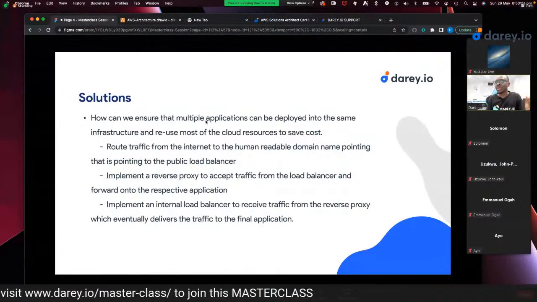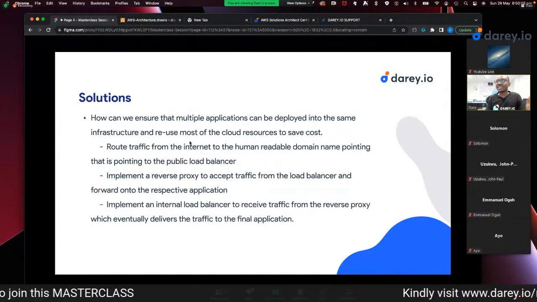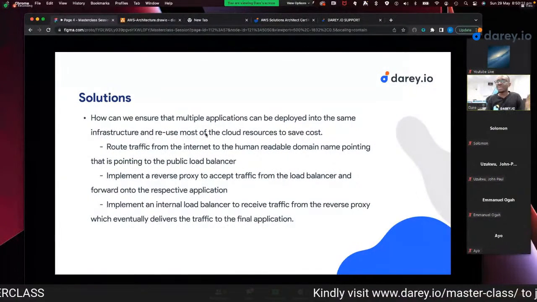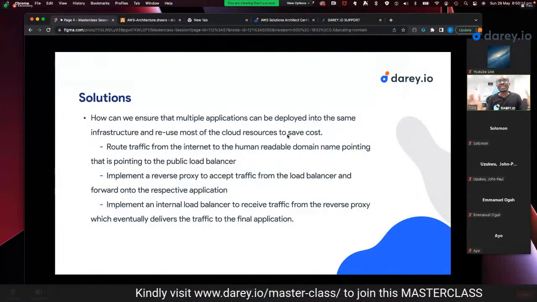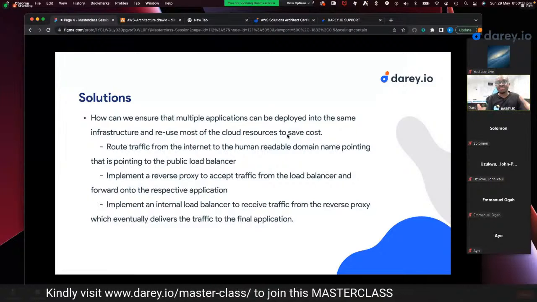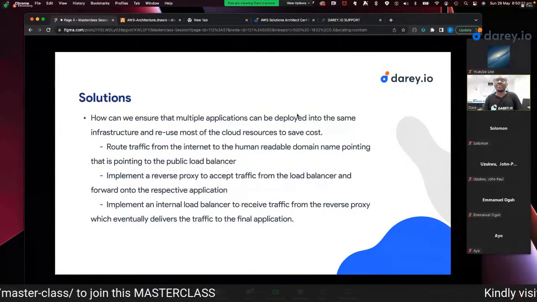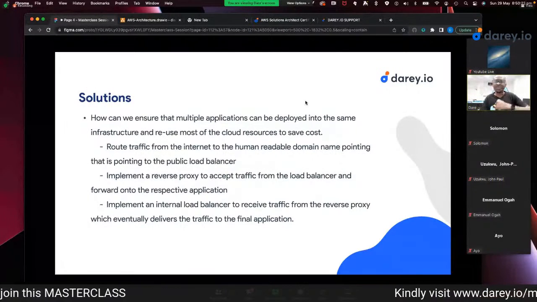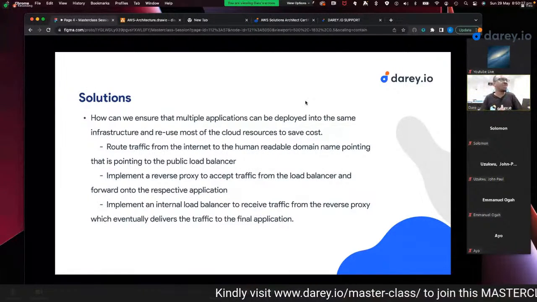So let's read it again. How can we ensure that multiple applications can be deployed into the same infrastructure and reuse most of the cloud resources to save costs? With the same infrastructure, we can even have a completely different domain. We can have Dari.io, we can have anything. Let me pick some people's names.